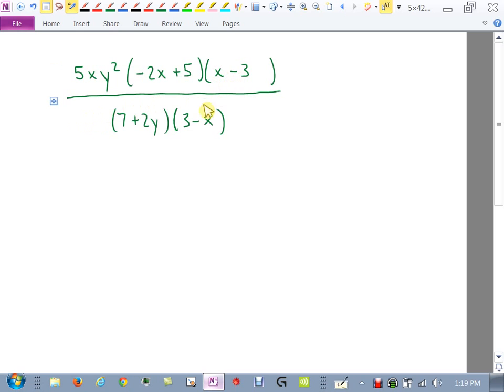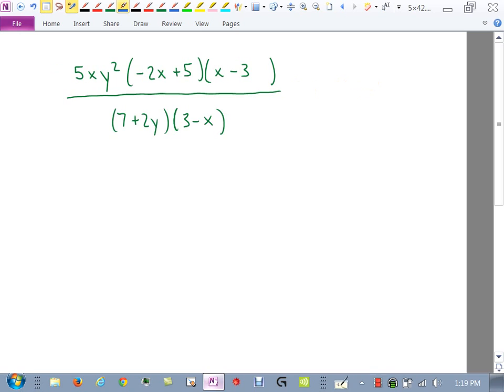The x minus 3, 3 minus x. Hey, wait a minute. Hold on. The x's are off by a sign. The 3's are off by a sign, which means I will pull a negative 1 out. Now, if we had done that in the very beginning, we wouldn't be dealing with this issue, but it's okay, right? As long as you see it now, that's all right. So let me pull a negative 1 out.